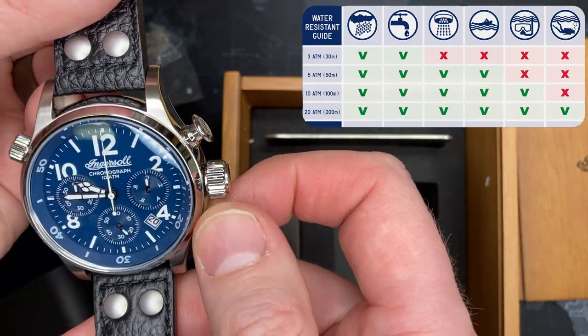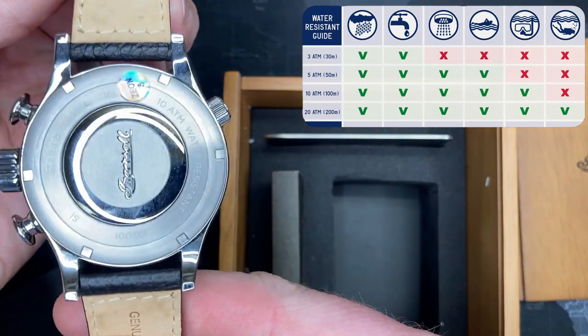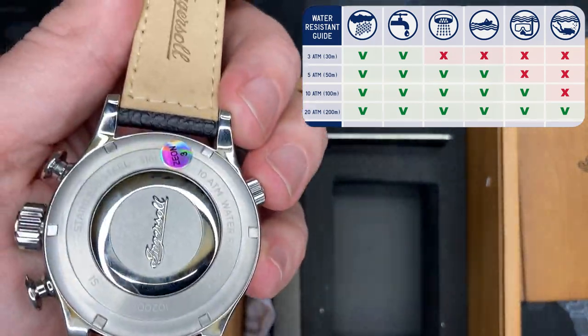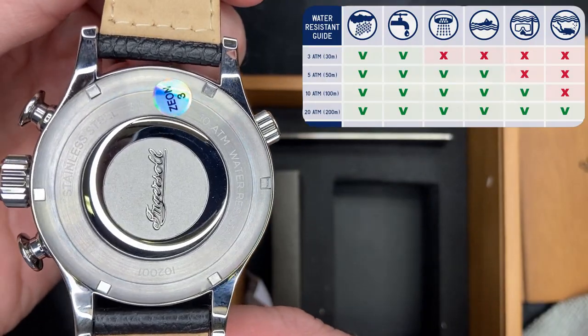You can have a round gasket, which is much easier to ensure water resistance. But pretty spectacular that it's got these many little buttons and switches on it, and that it's still a 10 ATM. 10 ATM is quite good. That will allow you to, you can go snorkeling with this.